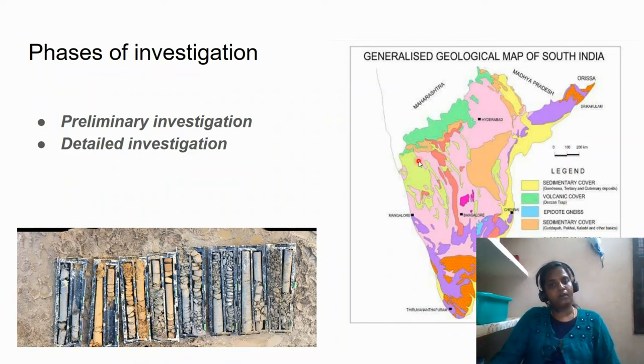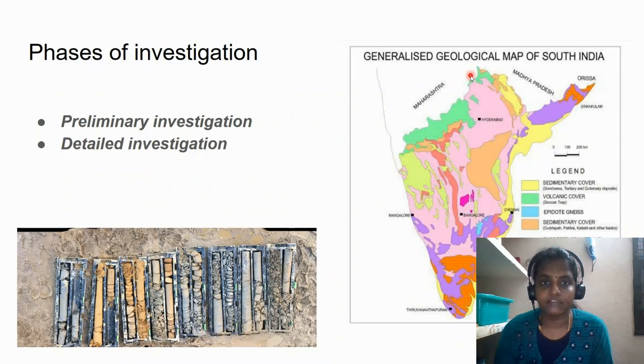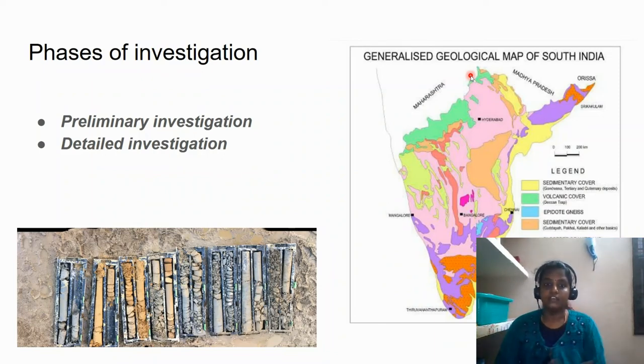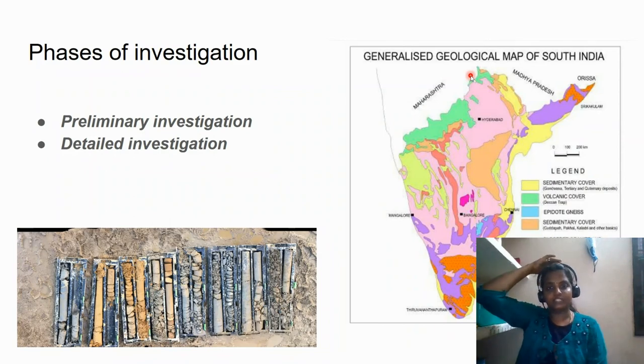Like this, we have geomorphology maps, and we have maps of seismic zones. A nuclear power plant in a seismic zone is going to be very challenging. It can be in an area of tsunami. In Japan, a nuclear power plant was located in a place where it got hit by the tsunami, so there could be continuous radiation emitted from the damaged plant. So it is very important when we carry out this preliminary investigation or a detailed investigation.